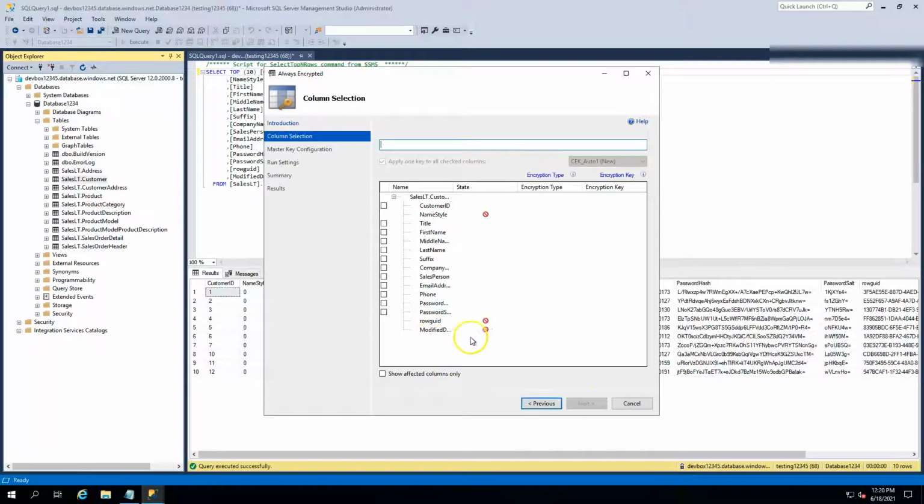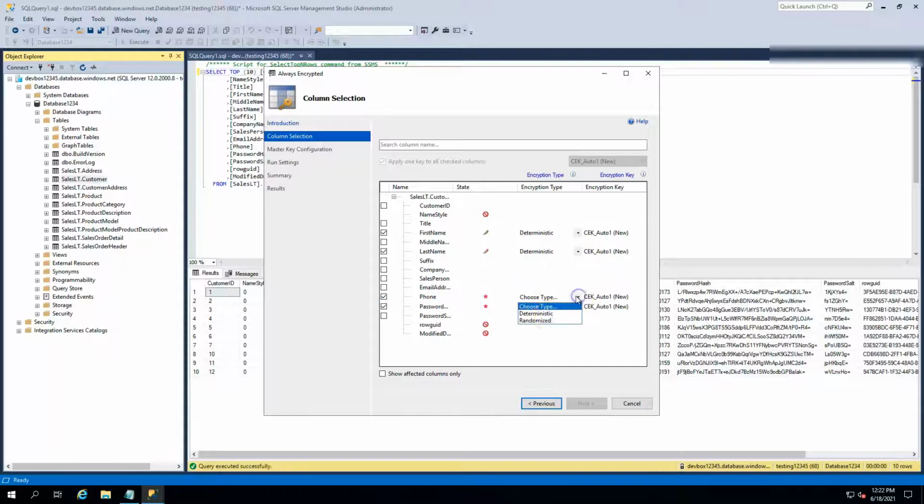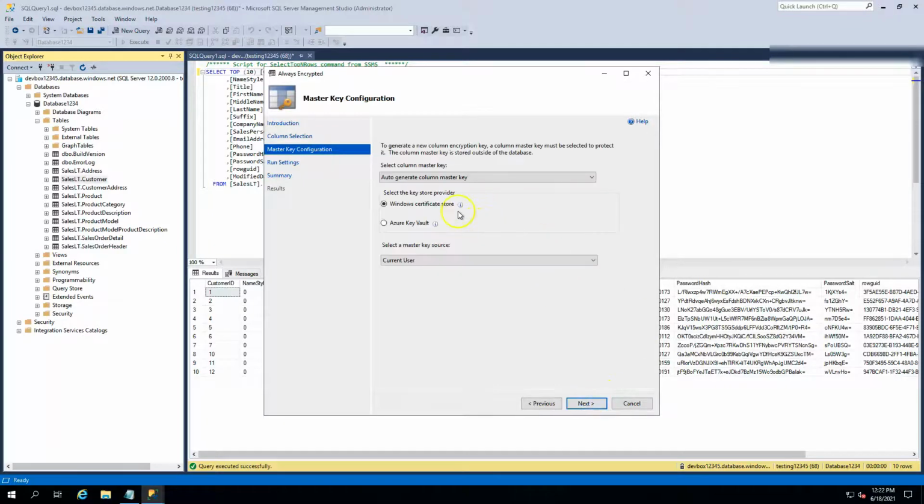We select the columns that we want to be encrypted, the phone number and password, and choose the type as deterministic for everything. I will explain what that is in a later tutorial. For now, let's just check everything and click next, and that will take you to the master key configuration.